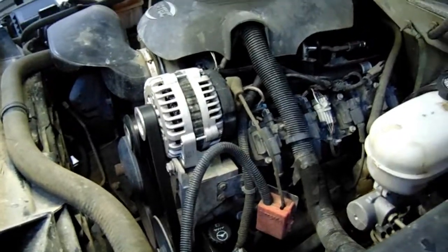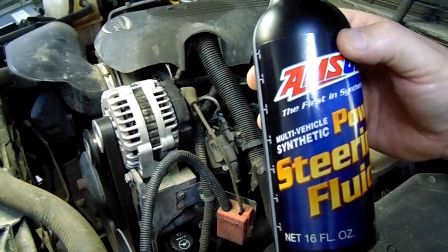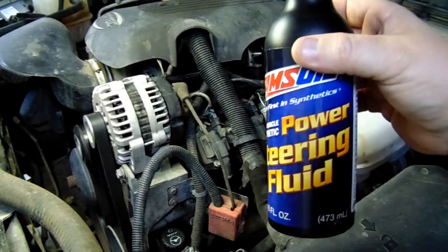Welcome to Peter Synthetics. That's right, I'm your host Brian, and today we are going to be doing a power steering fluid change. We're going to be changing the power steering fluid out today with this AMSOIL multi-vehicle synthetic power steering fluid. One of the best in the business, if not the best in the business.